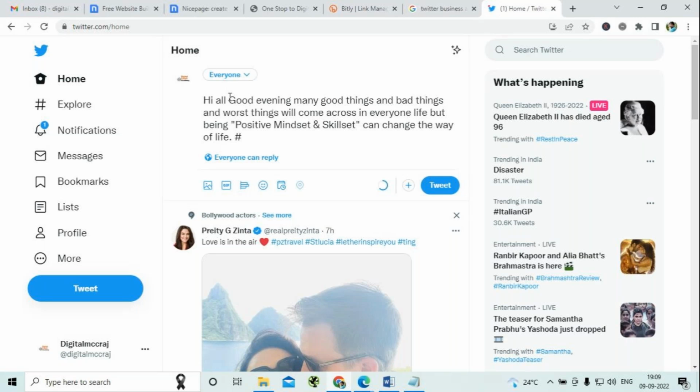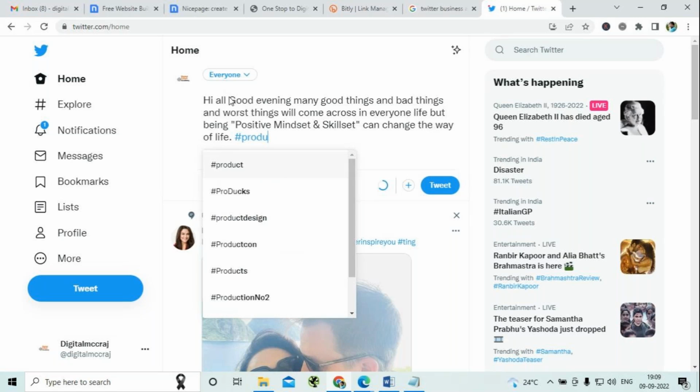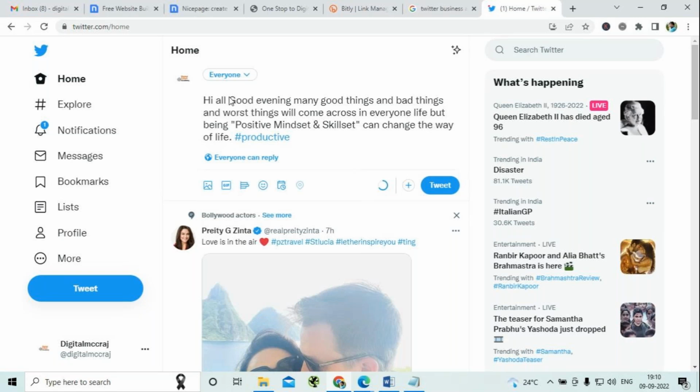See whatever hashtag you are going to use, is it something already existing, or are you going to bring it newly? If you are going to bring it, start making use of those hashtags again and again in your tweets.